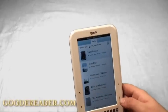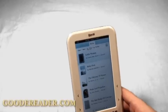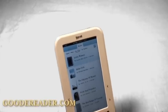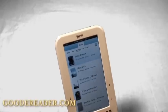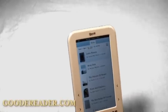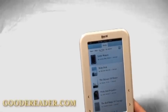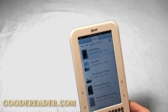Being a full-color e-reader means it's certainly suited for children's books. Sharper Image has said that within the next few months they're going to be doing magazines, so you'll be able to look at full-color magazines — they're doing that in conjunction with Kobo. Some features Sharper Image has said they're adding before launch include loading messages while preventing double clicks with buffering, and they're going to increase the page turn speed.